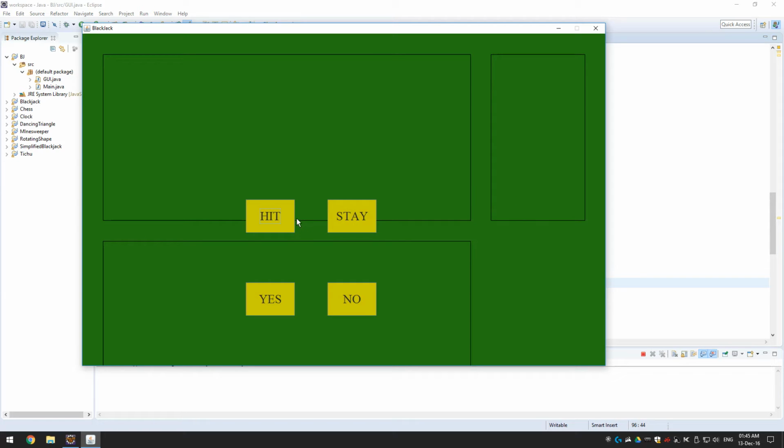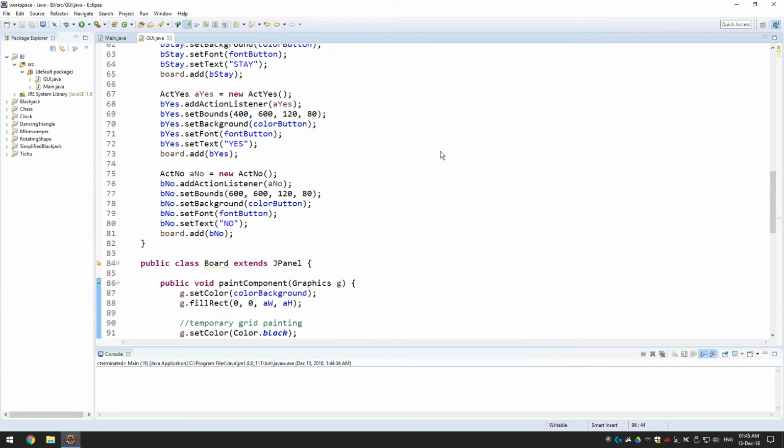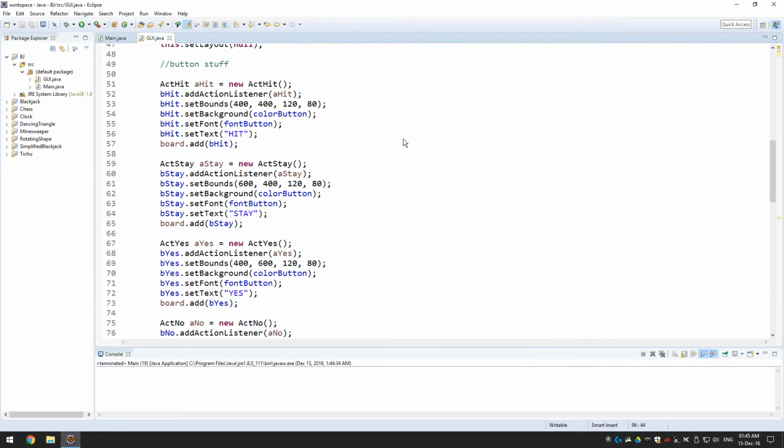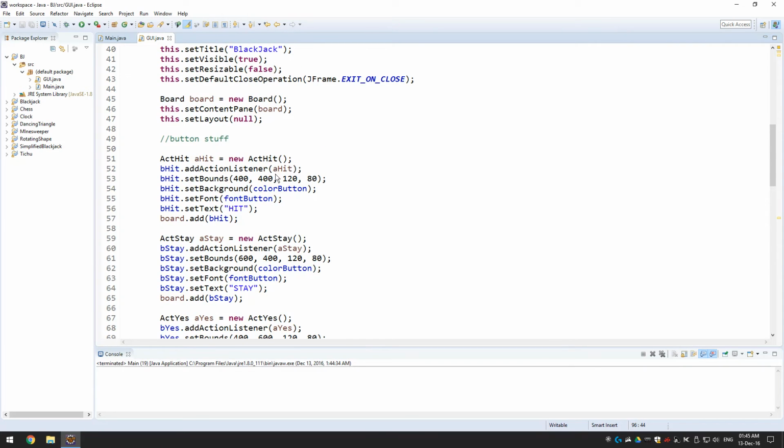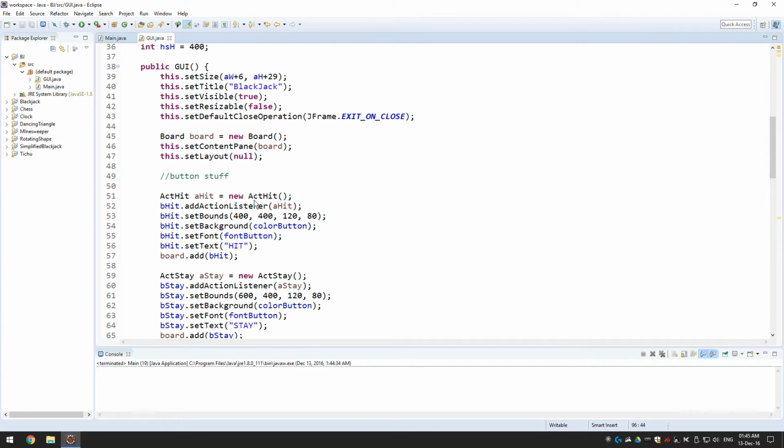So let's go ahead and move the hit and stay button right here. So here is the hit button positioning. These are the dimensions and this is the positioning.